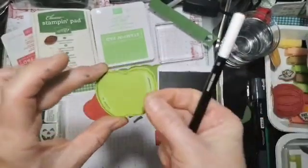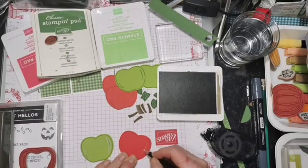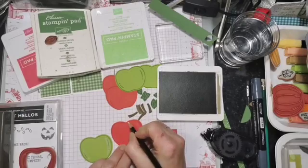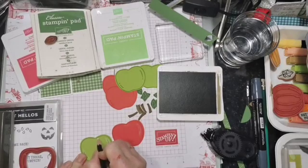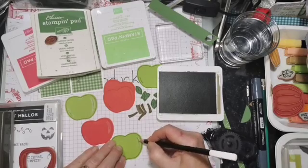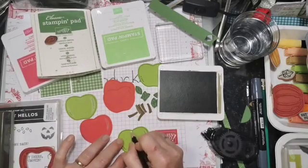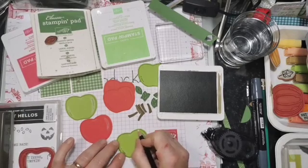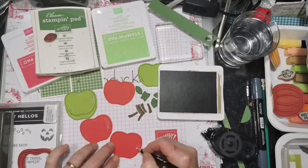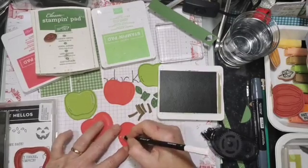All I'm going to do is take my white watercolour pencil and just add some little highlight marks, and I'm sort of taking as my guide the highlight that's stamped on there already. I might add in a little bit at the top here, just to give it a little bit more of a 3D depth. So you don't have to be too precise with this, you don't have to be too heavy-handed, it is just adding in a little bit, almost like a shine.